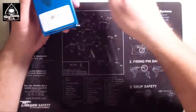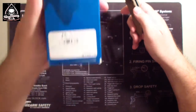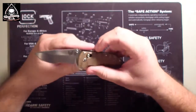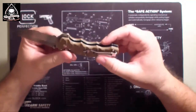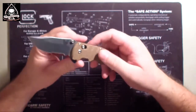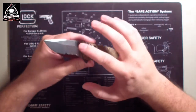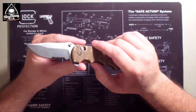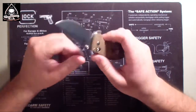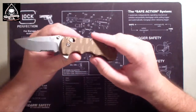And then we've got a Benchmade 300 SS Ball Axis. That is this guy that everyone was raving around for a while. I didn't have the money to buy one, but it's kind of cool. This is the combo edge version. He also has a plain edge only version, only in the non-black blade. So it's combo in this color and then straight edge, plain edge in this color. So he doesn't have a black version. I don't know if they ever made one actually. Got the really nice Coyote Tan GT scales.